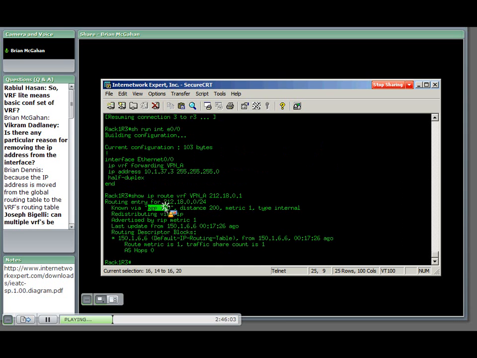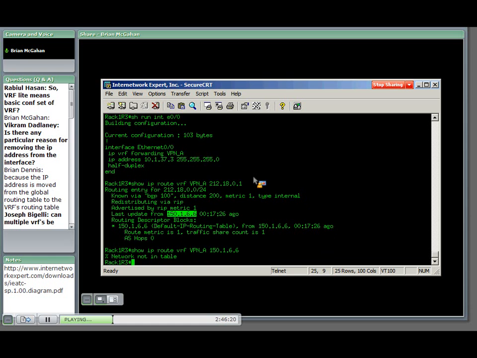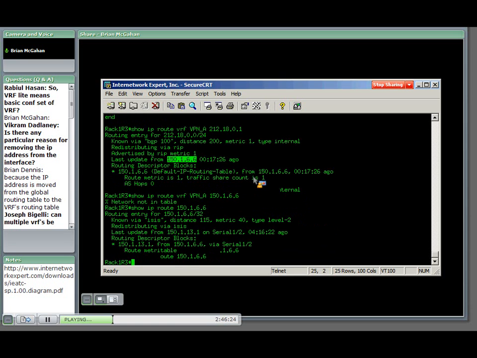We see we do have that route. It's known via BGP. And we see the next hop for the route is 150.1.6.6. When we do a lookup on 150.1.6.6, we see this is not actually in the VPN table. It's in the global routing table.